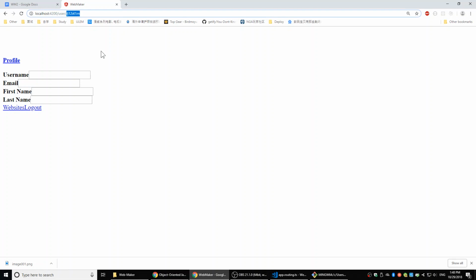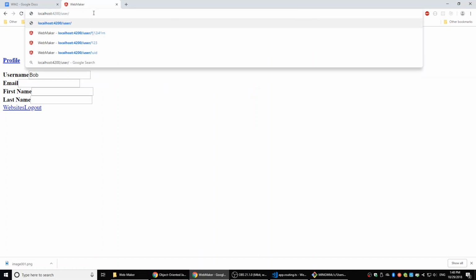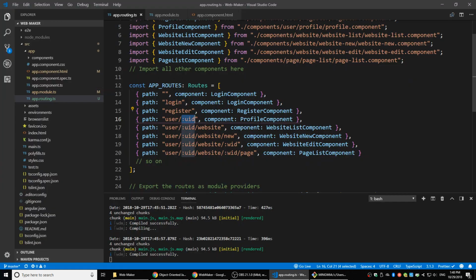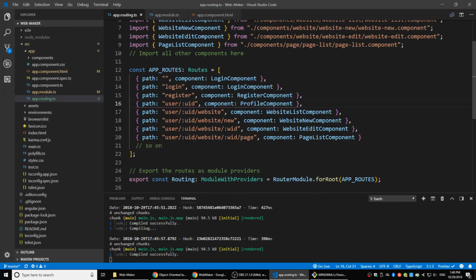So how can I use one profile to display everyone's profile? In Alice's profile, the username might be Alice, and in Bob's profile, the username may be Bob. The way we distinguish a different profile is by passing a different user ID here. This is why when we declare the path, instead of just saying user, we say user slash UID.